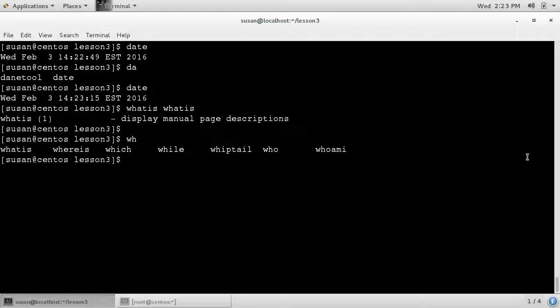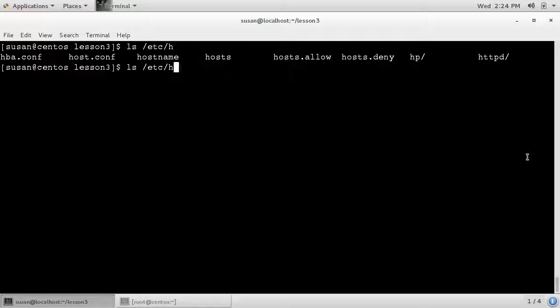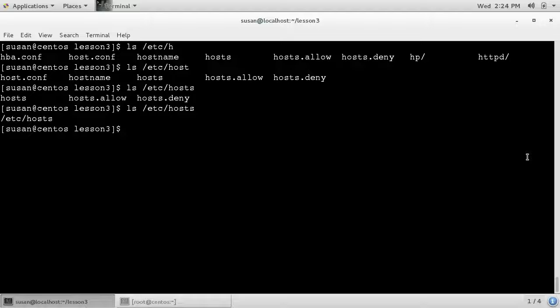It works by default with commands, but it also works with file names. So when I do my ls of /etc/h, I can find all of the files in the /etc directory that start with H by hitting tab twice. As I begin to make this unique, such as HO, it completes out as far as it can, in this case HOST, and I hit tab a second time and I see the narrowed down choices. If I say S and hit tab, there's still multiple choices, but I'm interested specifically in the hosts file, so I'll end at that particular point and hit enter.